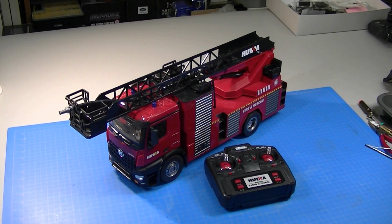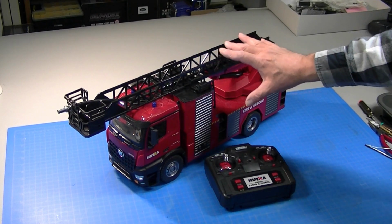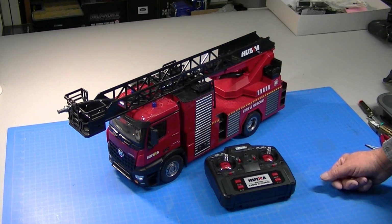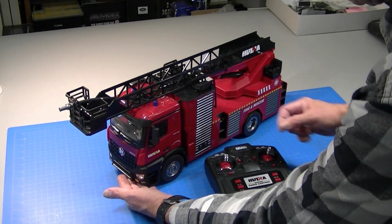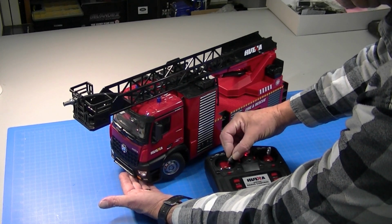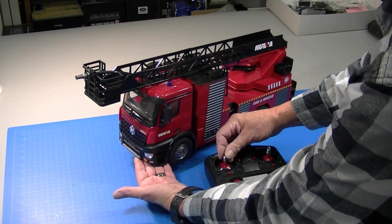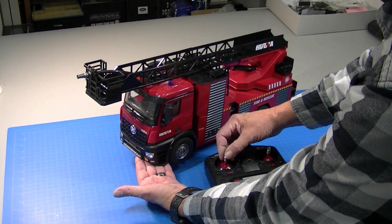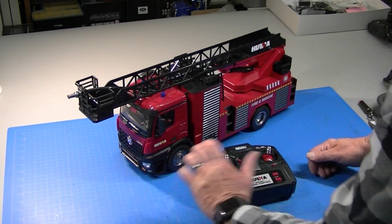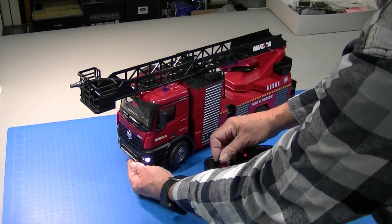Now, one thing I found out about this truck, and I really kind of like, it's a toy. Okay, it's a toy truck. It's a good toy though, and it's got some great features. One of them is the steering is actually proportional. So the more you move the stick, the more the wheels turn. And usually on a truck like this, you would just get right or left and that's it. So it's really nice to have proportional steering.